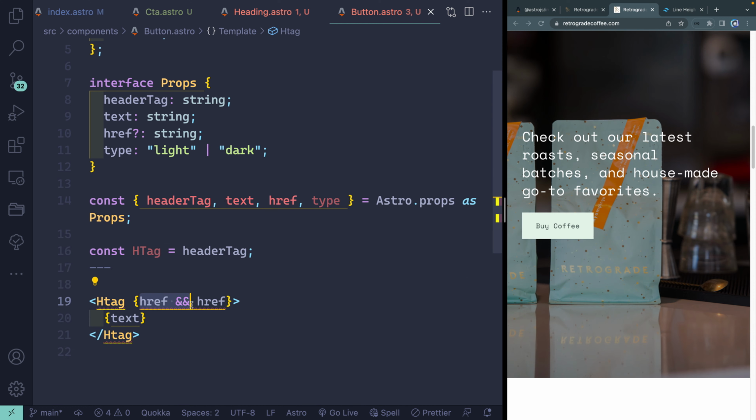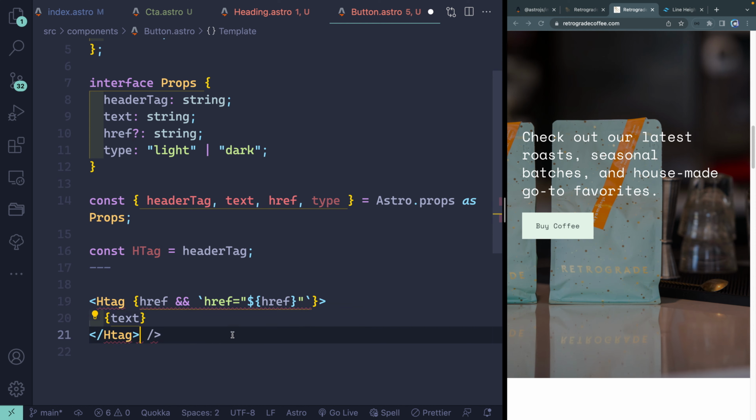I guess I can just add it like this, and if it doesn't exist, oh no, what I want is this to then be a template string with href equals href like this. I think that works. And I need one more to close this out.